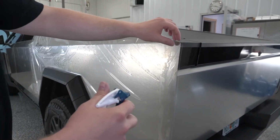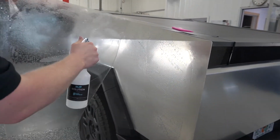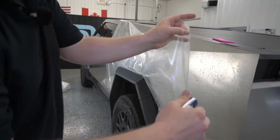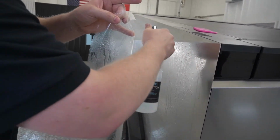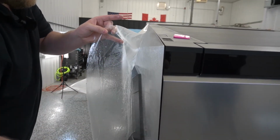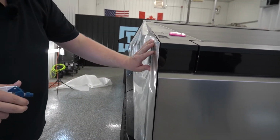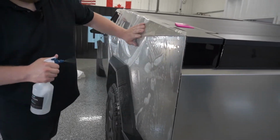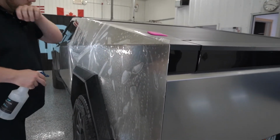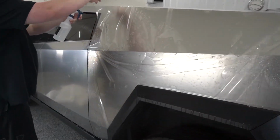Now, same thing as we always do, pull the film back, and we're just gonna spray the back of the adhesive down with our slip solution. Make sure that the film's not gonna fall off the vehicle like it almost did on the driver's door. There we go, that's good. Now, we're gonna come over here to the front.